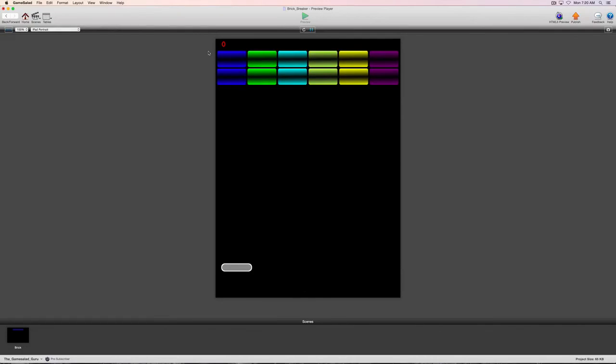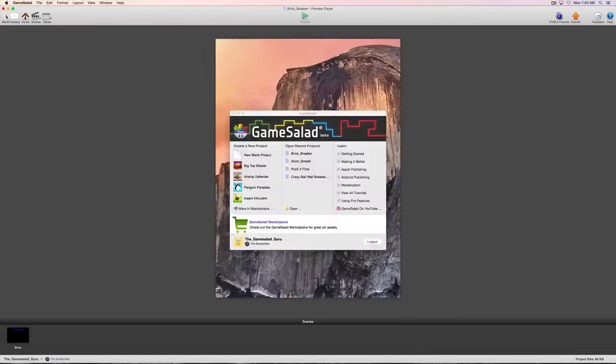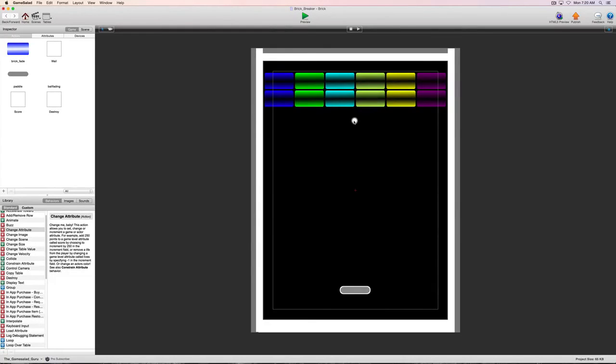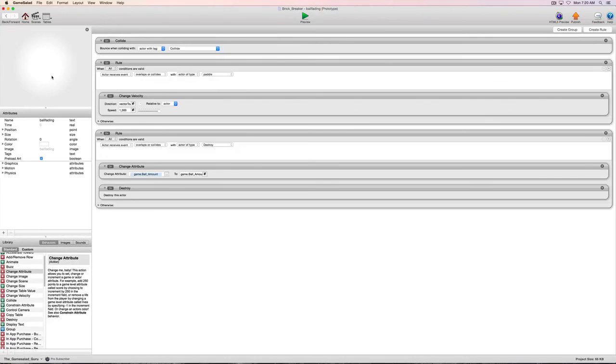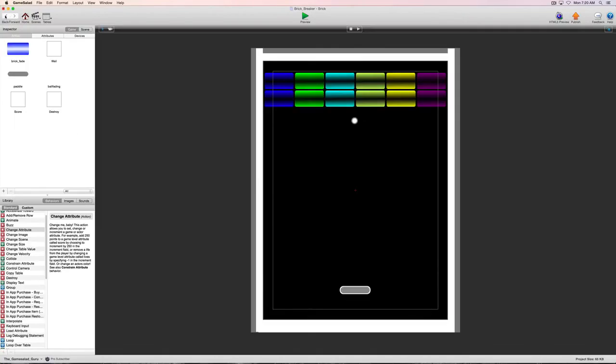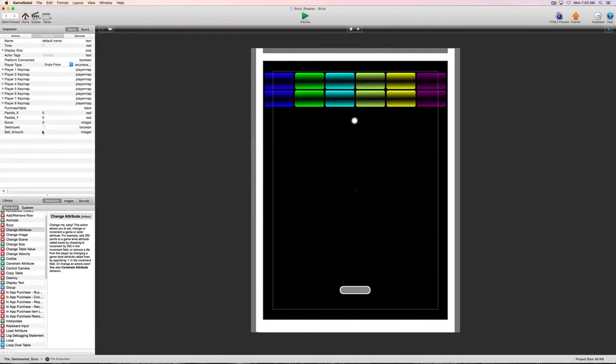And we'll see 1, 2, 3, and that's it. 4. The first ball's not taking it away. All right, so I missed it by 1. So what we need to do is set this to 2, since it's not counting the ball that's already on the scene. Okay, this is where we get into troubleshooting.